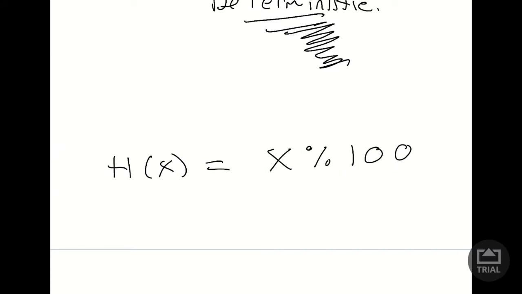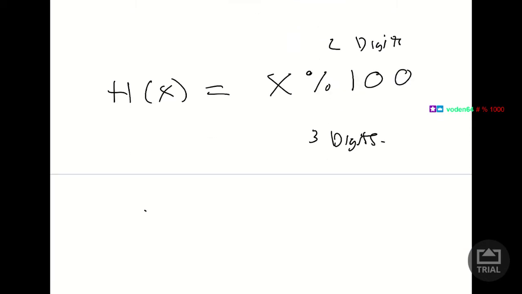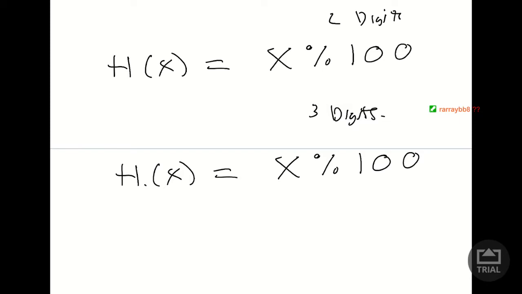You take the phone number, which we're going to consider x, and then you take a modulus of that, and you do 100. So this is for 2 digits. And if you do 3 digits, then yes, do 1,000. And this is normally how you write your hash functions. You say h of x is equal to x mod 1,000. Okay? So that's all there is to that.